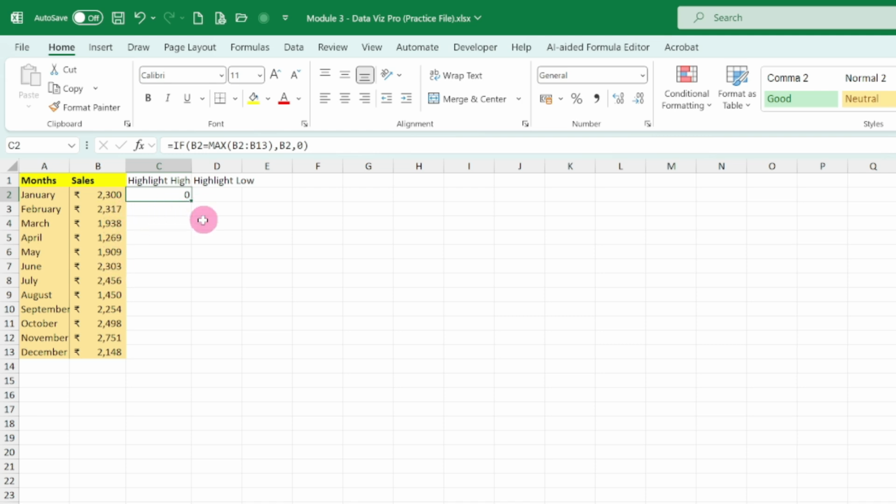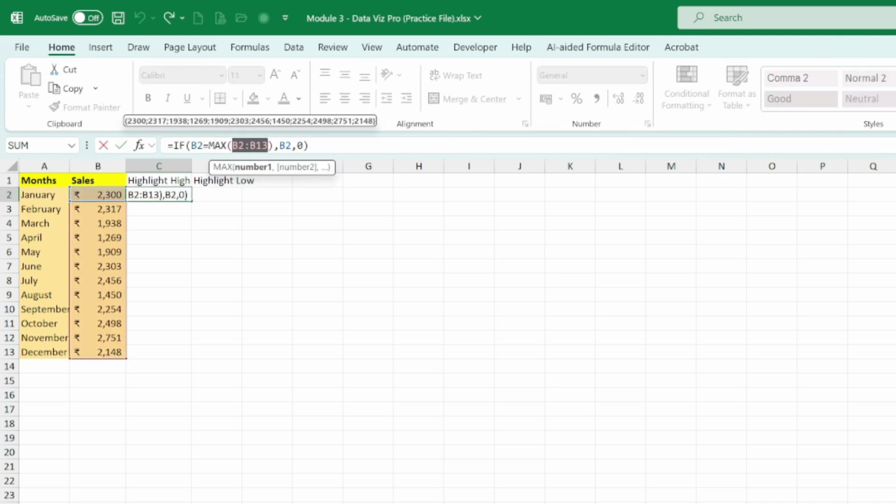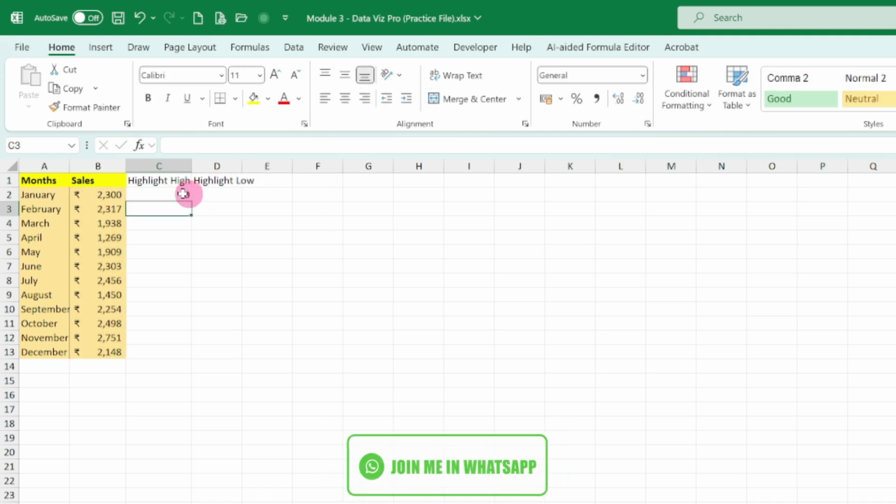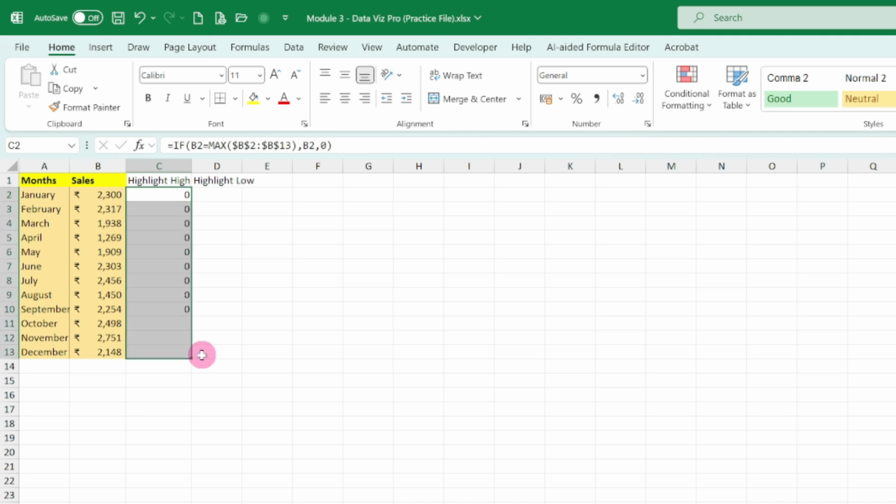So the comparison is going to take place among all sales figures. Irrespective of where I put the formula, the highest figure is going to be taken from this range of cells, so we need to freeze these cells. To freeze it, you know what to do: press F4 like this, then hit enter, and now you can drag it and you will get the highest figure. Excel finds that the figure of November, 2751, is the highest sales amount among all sales figures. You can also manually check if it is true or not. See here it is 2300, 1000, 2000 and so on. So 2751 is the highest figure.